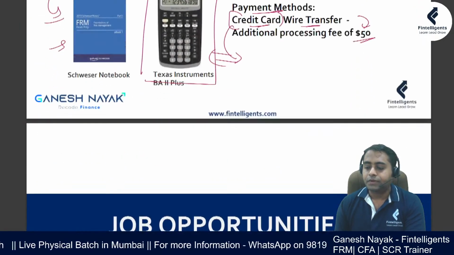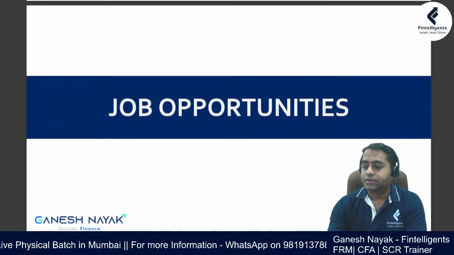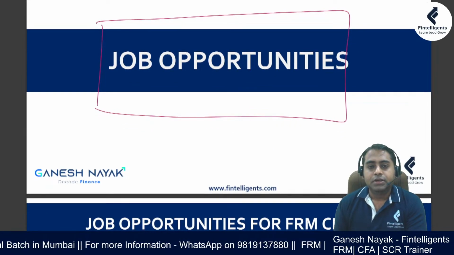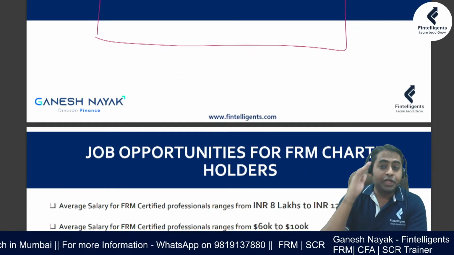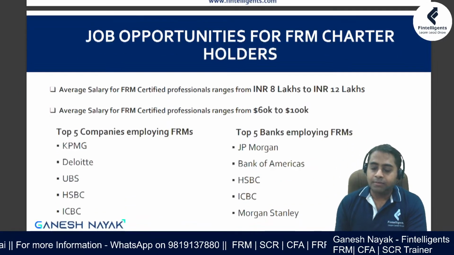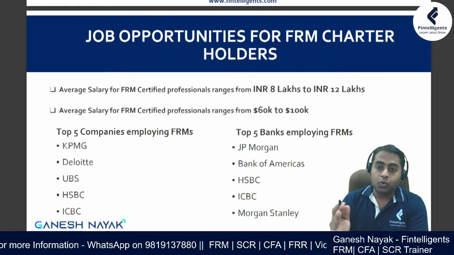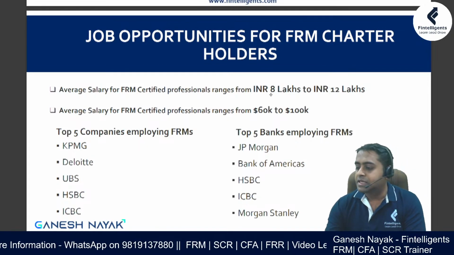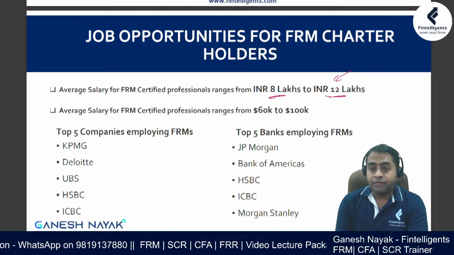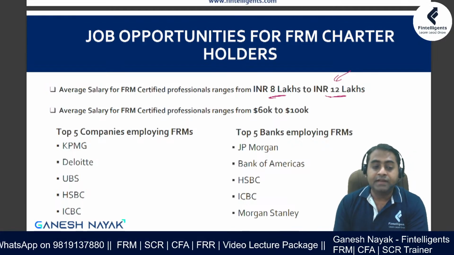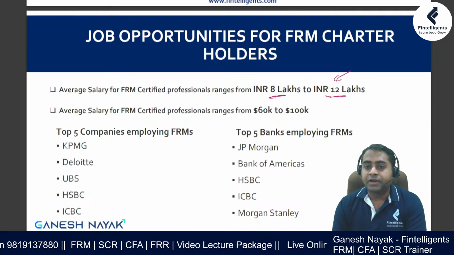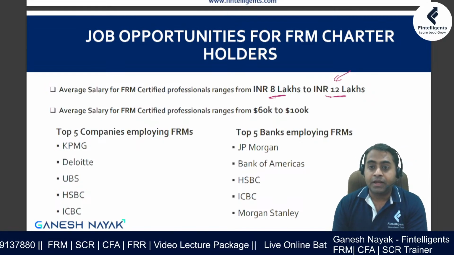Okay. Job opportunities. This is an important page for everybody. So the average CTC that FRM charter holders are getting with some experience is between 8 lakh to 12 lakh. Now I have seen freshers, one of my students who was not from Mumbai itself, completed graduation and did both FRM levels. She was working at 6 lakh as a fresher.